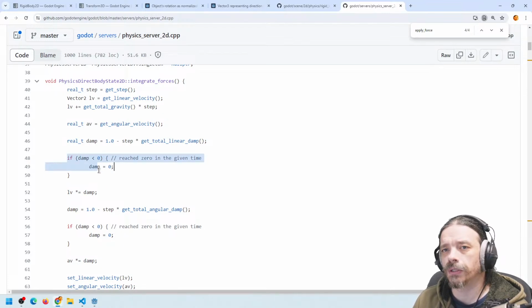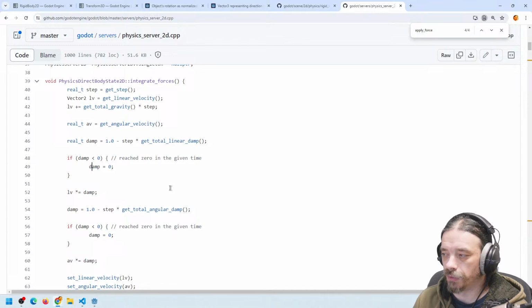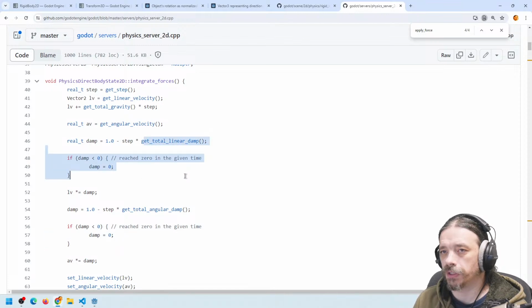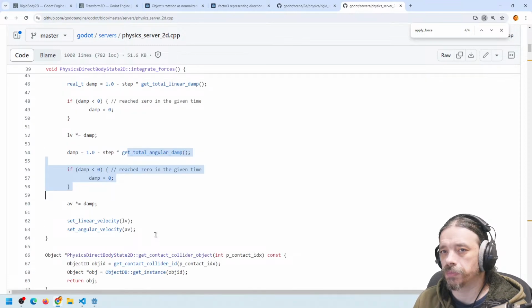If damp cannot be negative, it's not this thing that is actually adding speed. Because if damp is positive, it removes speed. If damp could be negative, it would add speed. So same thing, linear damp, angular damp. So the damp is not a problem.